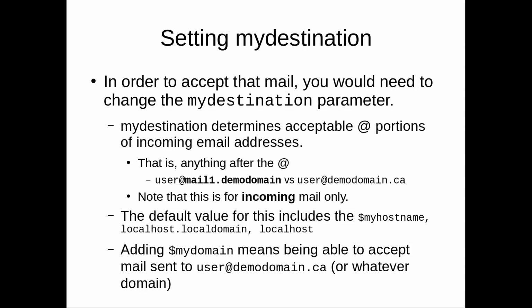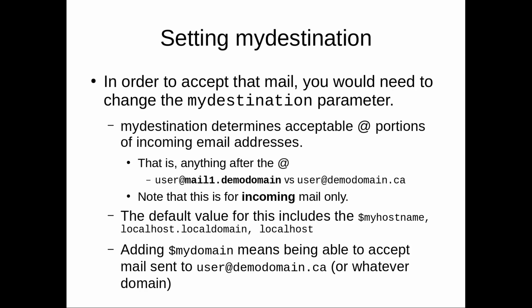And as we saw in the previous video, this deals with when that email shows up at our machine and it's addressed to user at a domain. mydestination determines, is that a domain that I am responsible for email for? If it is, we'll accept it and figure out the user later. Or potentially bounce it back and say, no, you've got the right domain, but we have no user at that name, though that's less likely to happen these days with spam and everything.